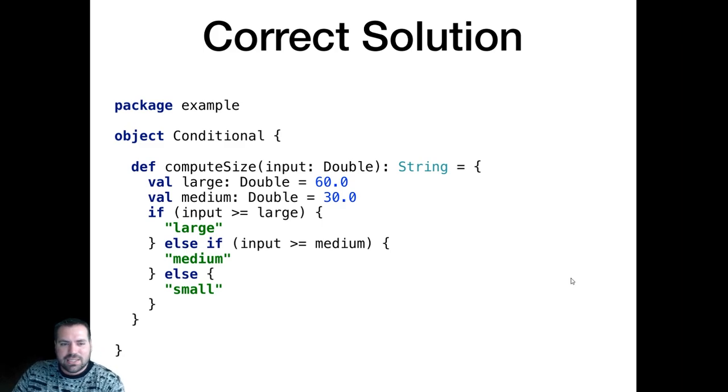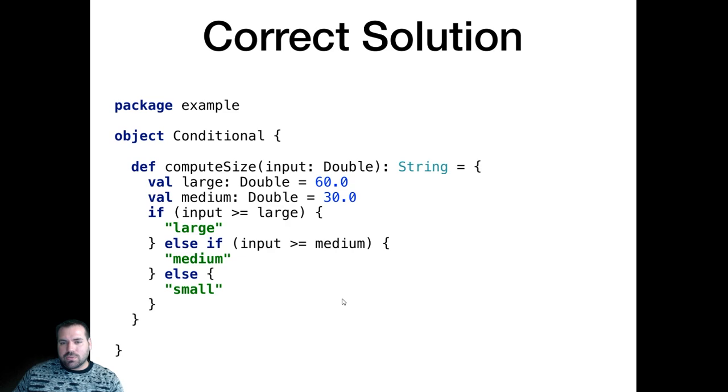So this is the correct solution for this problem, assuming that we want the boundaries to be 60 and 30. If this was a lecture question, it would be like, the boundaries are 60 and 30. If it equals 60, it should be large. If it equals 30, it should be medium. Everything else is defined by these cutoffs. So this is a correct solution for this problem. This works. It always returns the right output. We can tell because it's such a small question that we can manually verify that this code is correct.